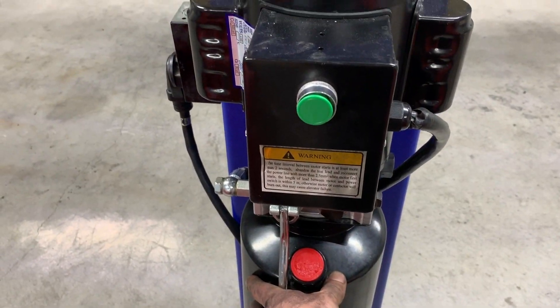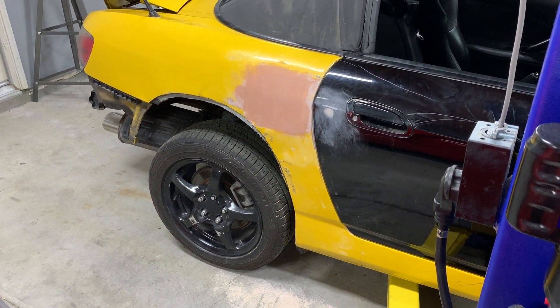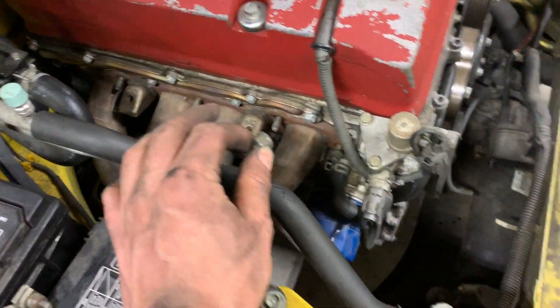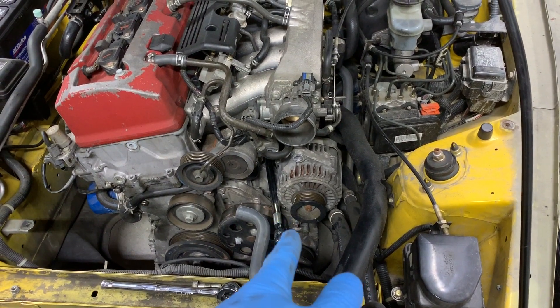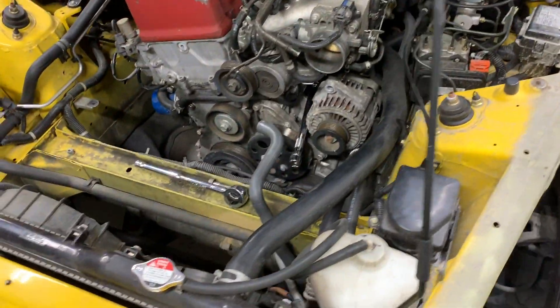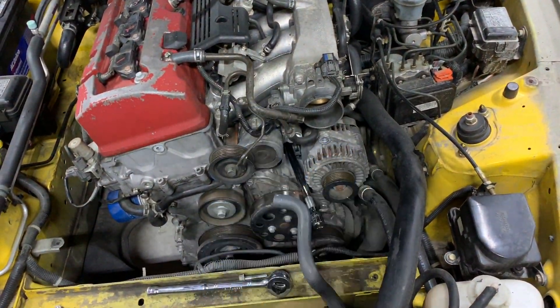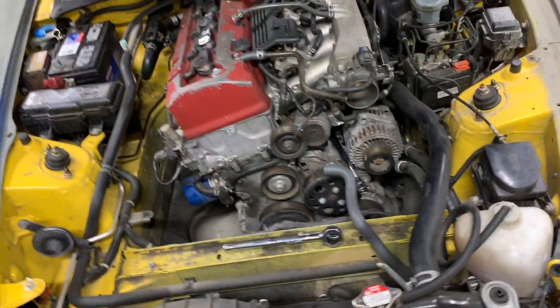Got those bolts in up top, AC compressor all in and tight, and the steering linkage all installed. Let's put this thing on the ground. Car is on the ground. We're going to tighten all the 12mm nuts that hold the header on — header bolts are now all tight. Last but not least, we have to tighten that top starter bolt, using a series of extensions with 14mm through some wobble joints to reach back there. Then we'll swing back the alternator, put the top alternator bolt back, and get the serpentine belt back on. Air intake is now on, serpentine belt connected, and all the hoses connected.